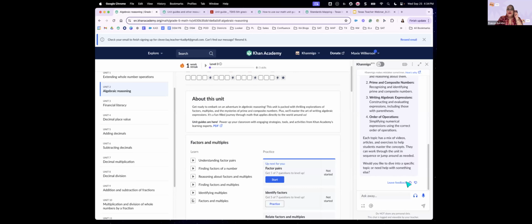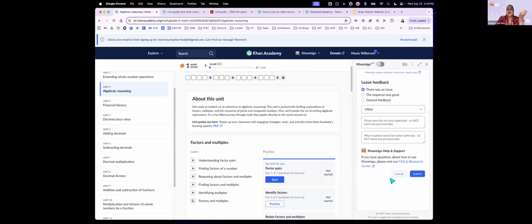The other thing that I want to point out for you are these leave feedback buttons. You can either leave us a thumbs up or a thumbs down, and that'll be the end of that. Or you can click on where it says leave feedback, and you can be a little bit more detailed with the type of feedback that you provide. There's actually somebody on our team whose job is to analyze this feedback.